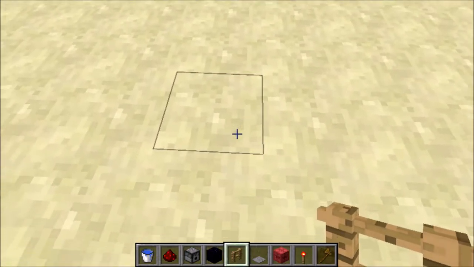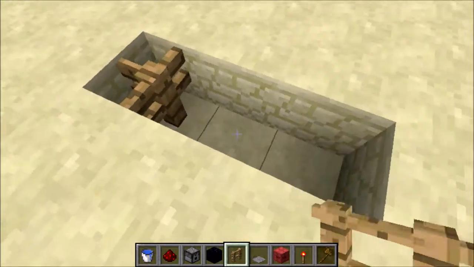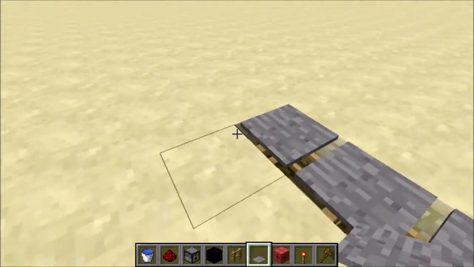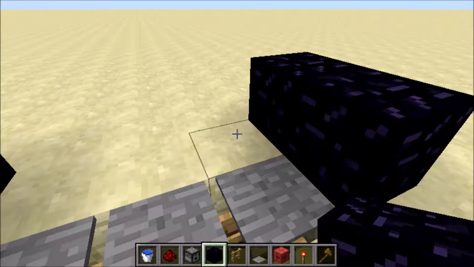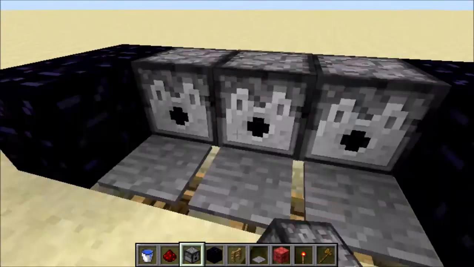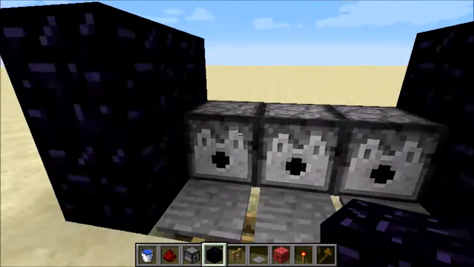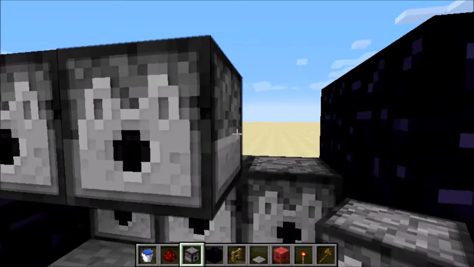So the first step you're going to want to do is dig out this 3 block wide thing and then put fence posts inside with these pressure plates on top. Then build this little base kind of thing. That's all we're going to need right now. And actually build that up just a bit more. Then we're going to just put these dispensers on.